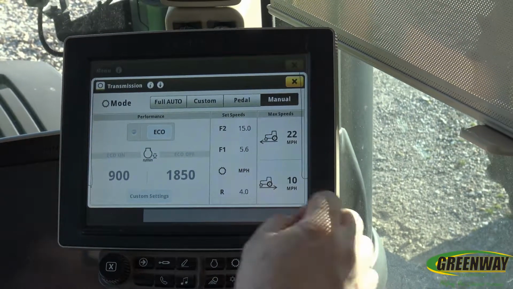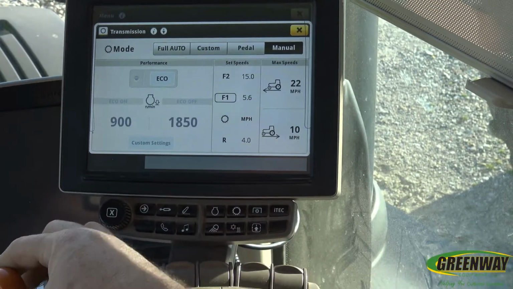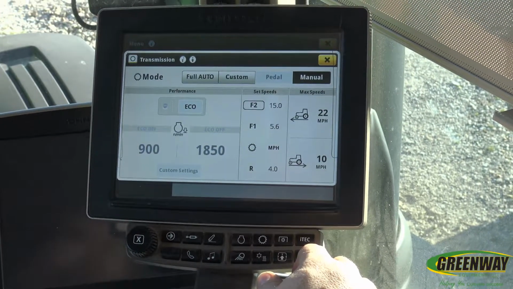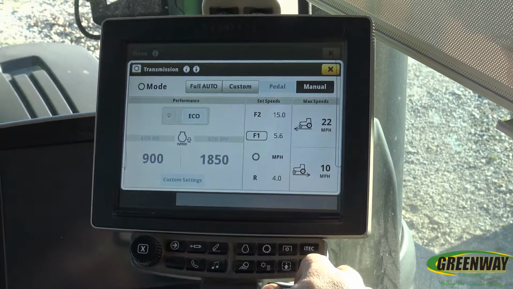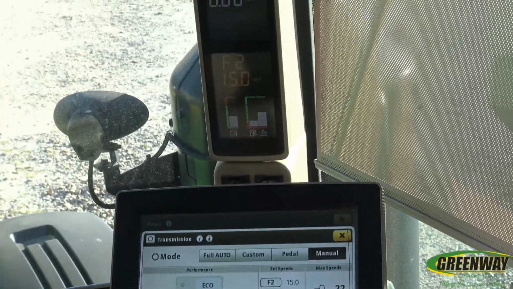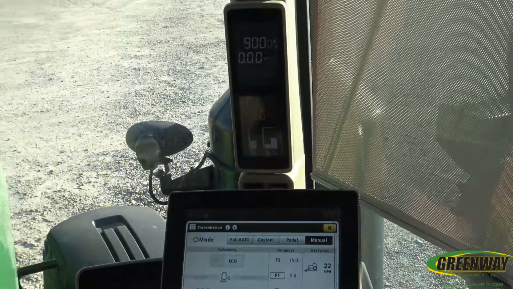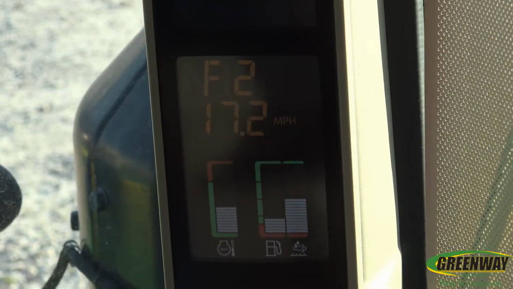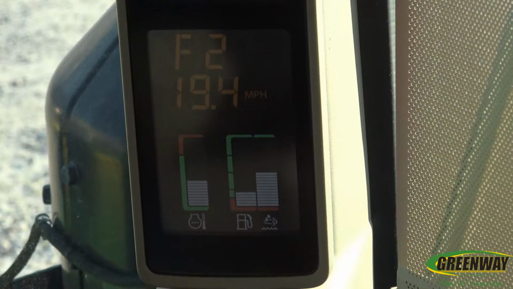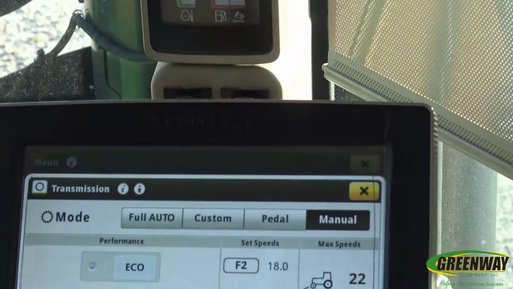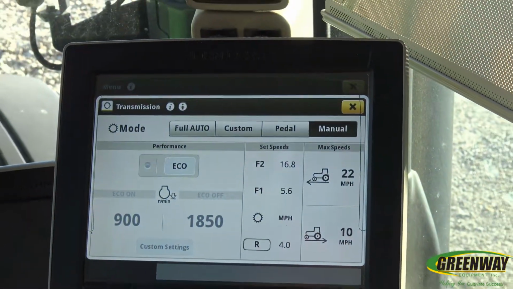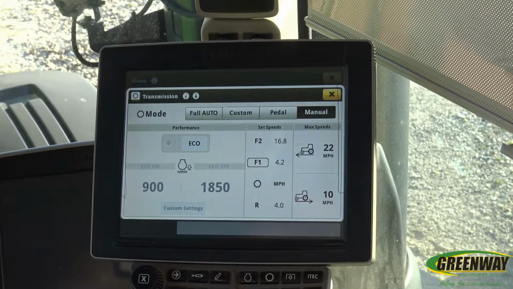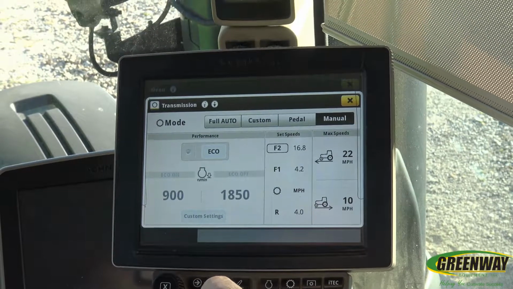In order to adjust your set speeds, you can take the tractor out of park into your neutral function, and if you notice up on the corner post or on your screen also, it'll scroll between your F1, your F2, and your reverse settings. Whenever one of those is highlighted, you can move your thumb wheel, and if you notice on the screen here, I'm moving it on our F2 and I'm increasing our F2 speed, or you can roll it and decrease your F2 speed. Once you stop adjusting it, it'll scroll to the next one and the next one, and then you can adjust whichever speed that you want to do.